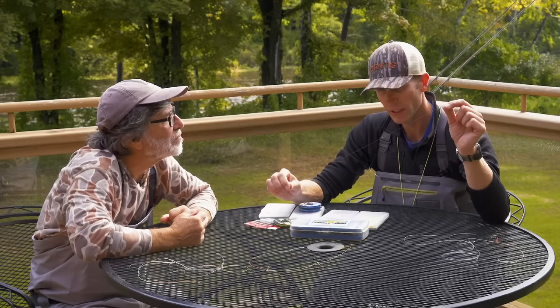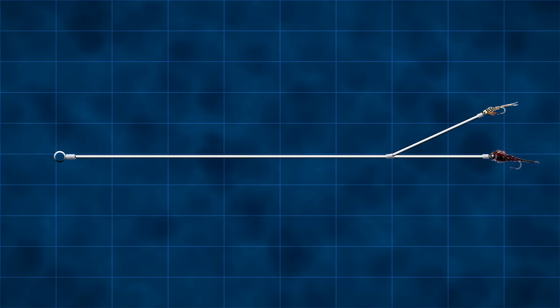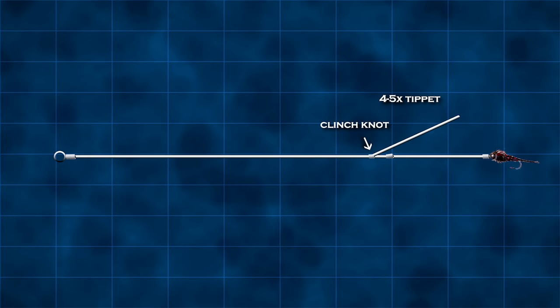And eventually, if you change your flies enough with the dropper, when this gets short and stubby, just trim this off. And you can pull off another section of 4 or 5X. And then you can basically do a clinch knot around the standing part and slide it down. And that just allows you to keep the dropper going.